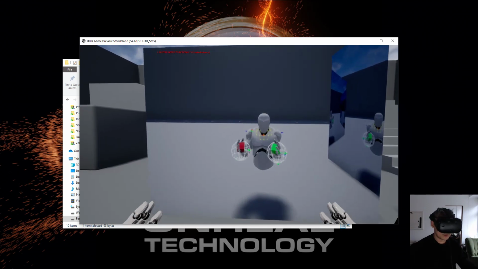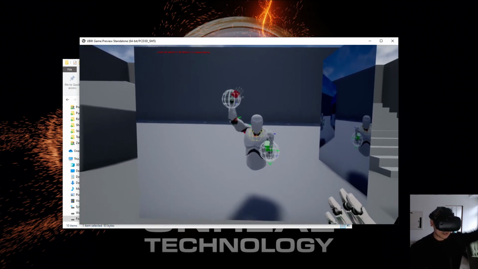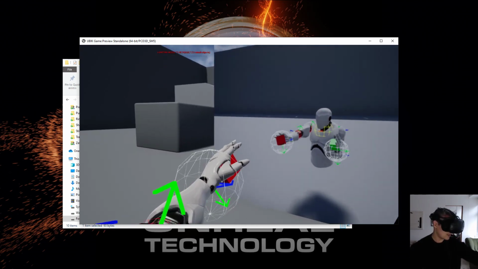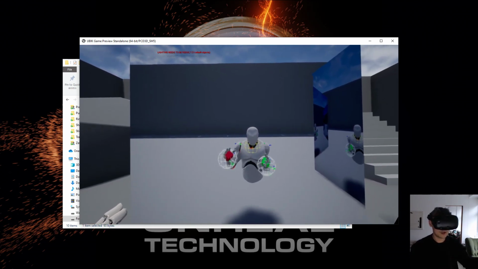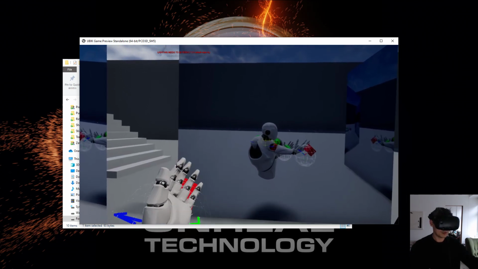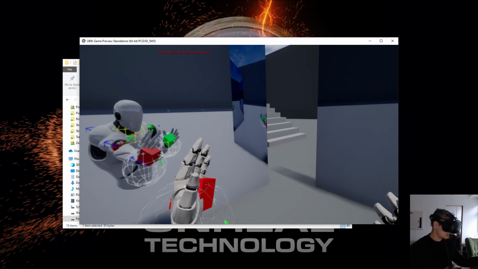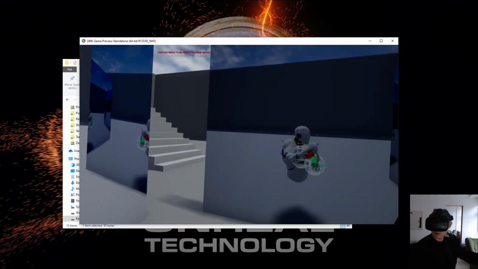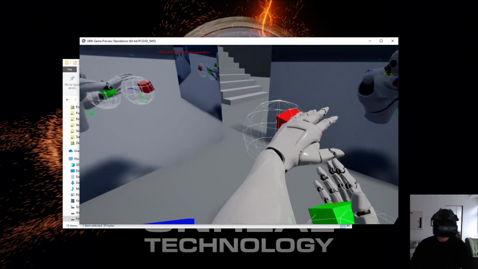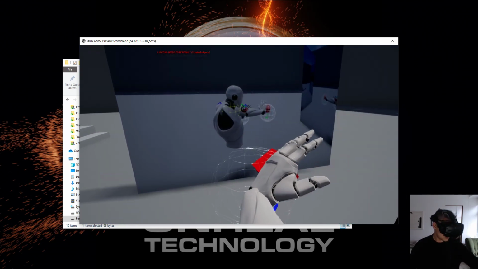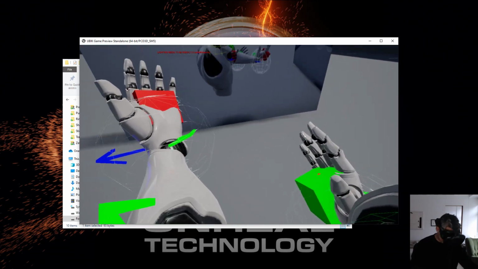So the changes we just made should mean that when I reach forward, the arm should move... maybe see it from... Okay, I think I have a bug.